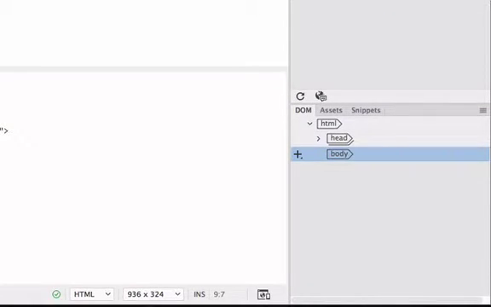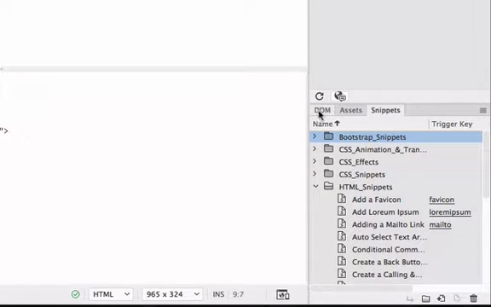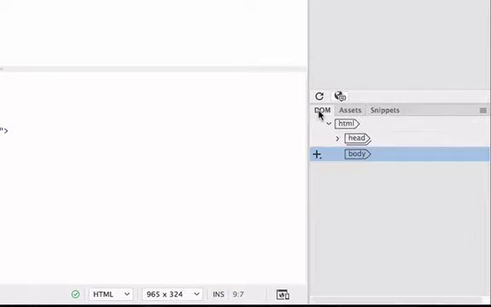As you can see down below that, we have something called the DOM tab, Assets, and Snippets tab. So this is the Document Object Model here. This shows us the various components that we have.